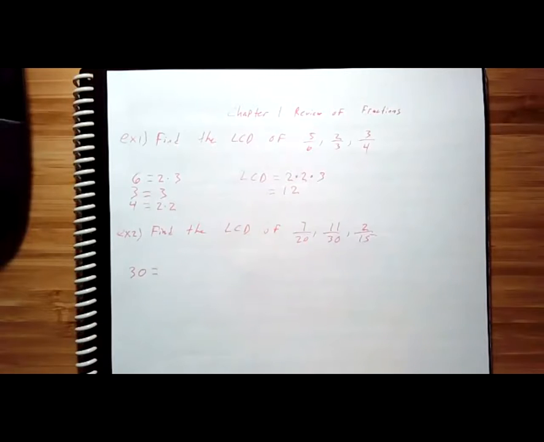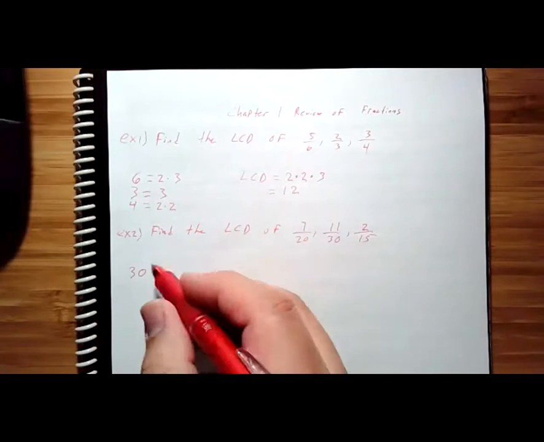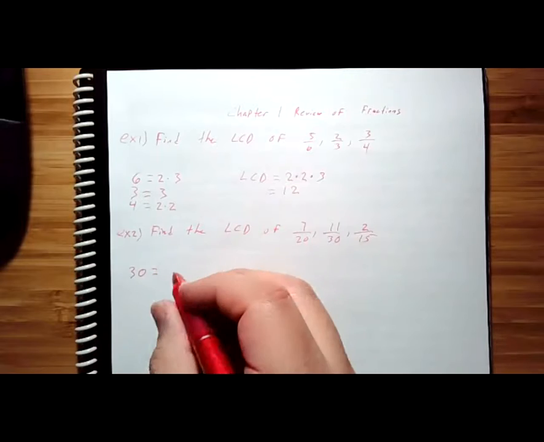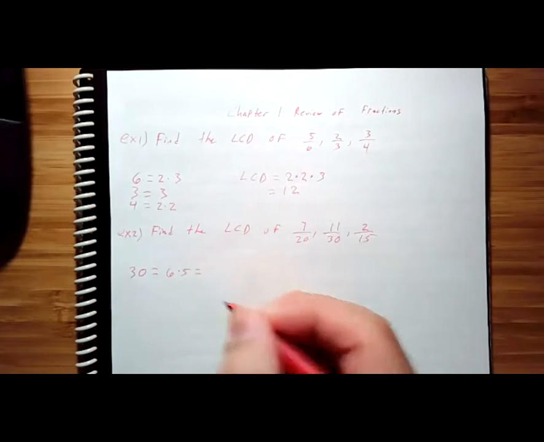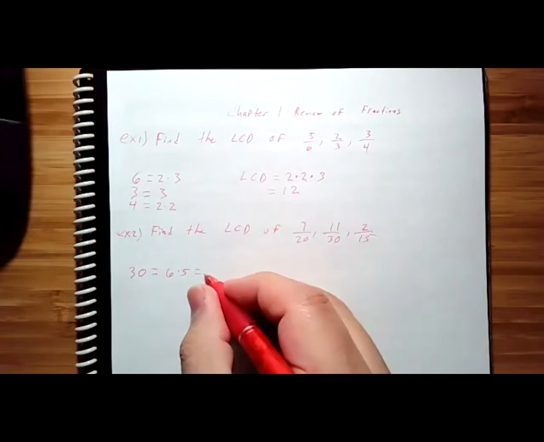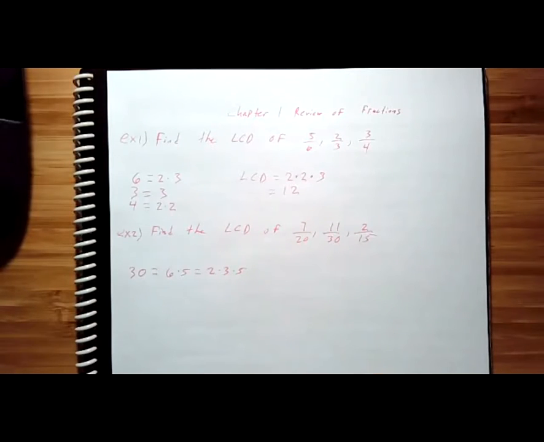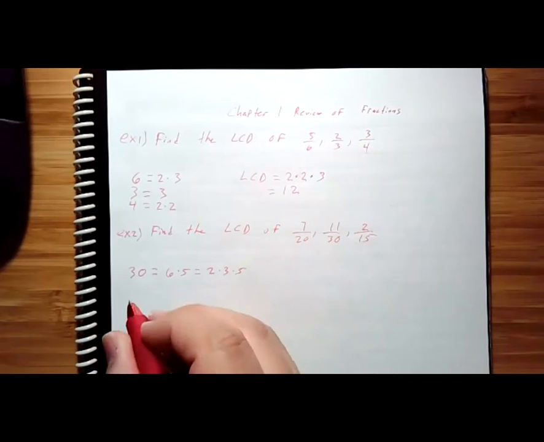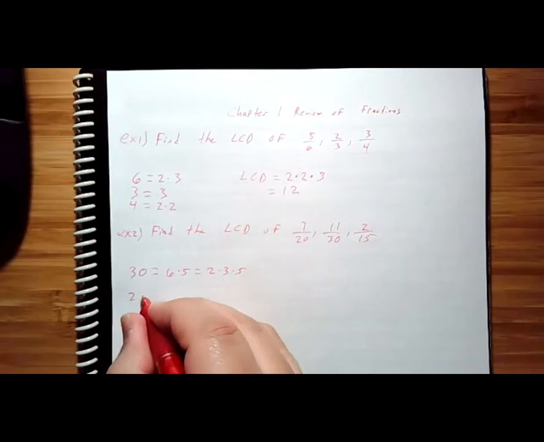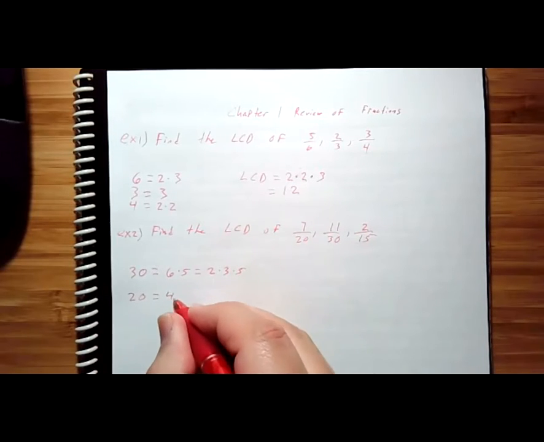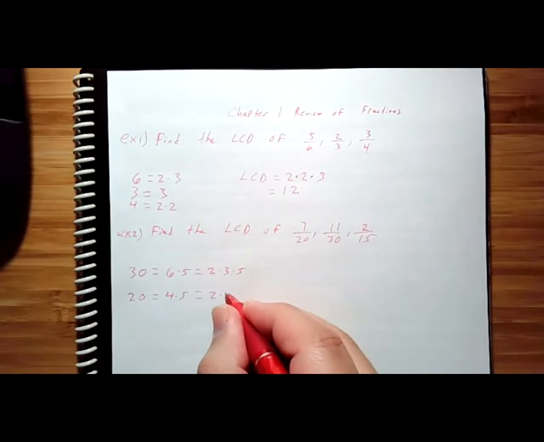Okay, so if you can break it all down right away in your head, then just do piece by piece. We know that 6 times 5 is 30, right? So now break the 6 down into 2 times 3 times 5. So you can do it in a couple of steps just to be safe. You could have picked 3 times 10 or 2 times 15, it doesn't matter. Eventually you'll get to these 3 numbers. Okay. Now let's do 20. That is 4 times 5, which is 2 times 2 times 5.